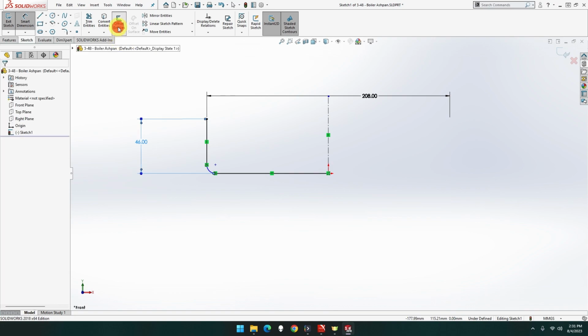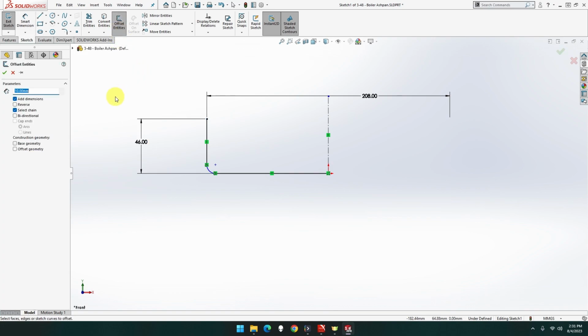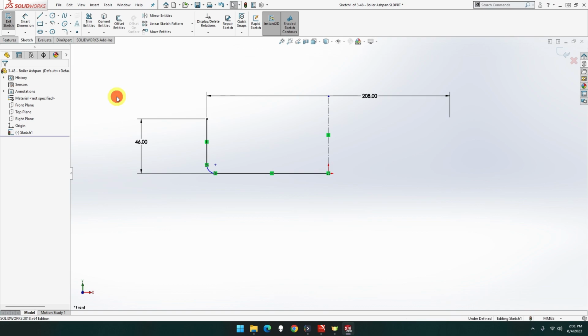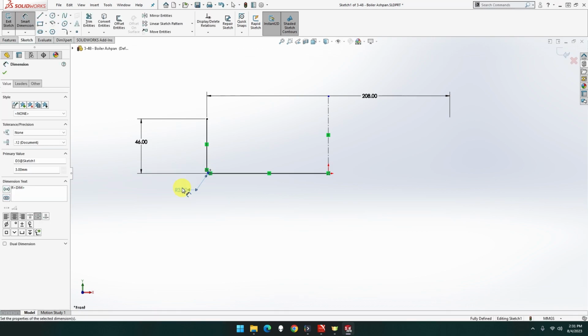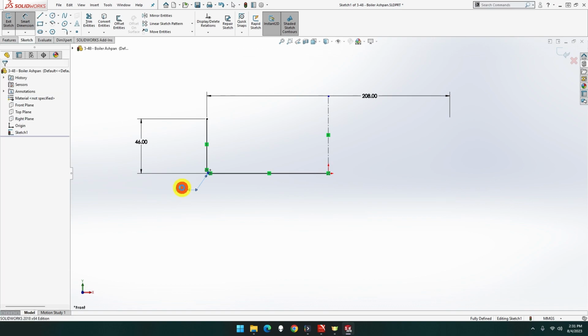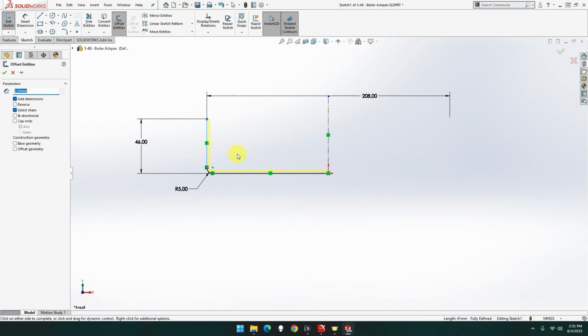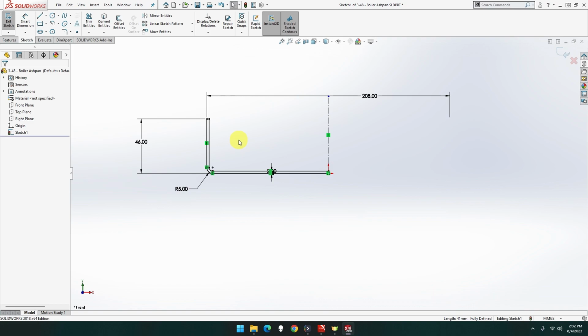Now we're going to go offset. Before we do, let me do that one as 3, not 5. Try 5. There we go. Doesn't really give dimension there, but we are going to go to the Smart Dimension offset. Going to grab that. There we go. And that's going to be 2 mil. Yes, it is. Excellent. And that's going to go perfectly.